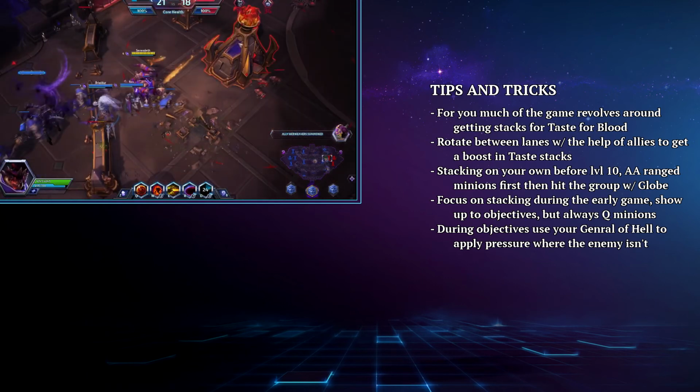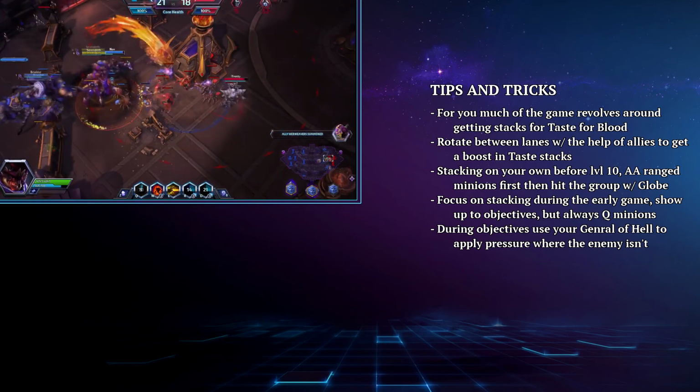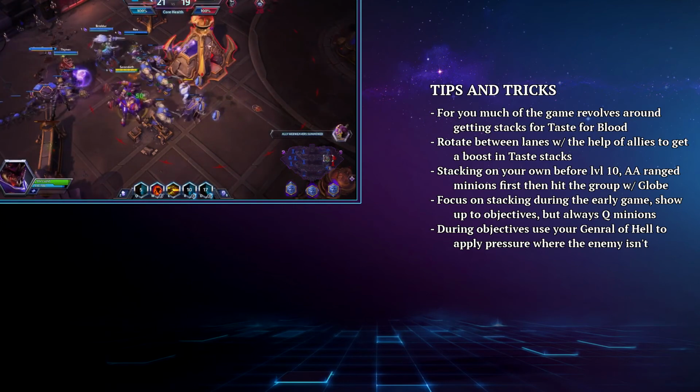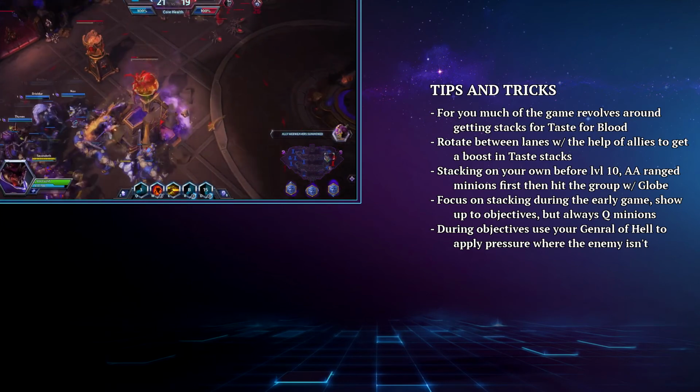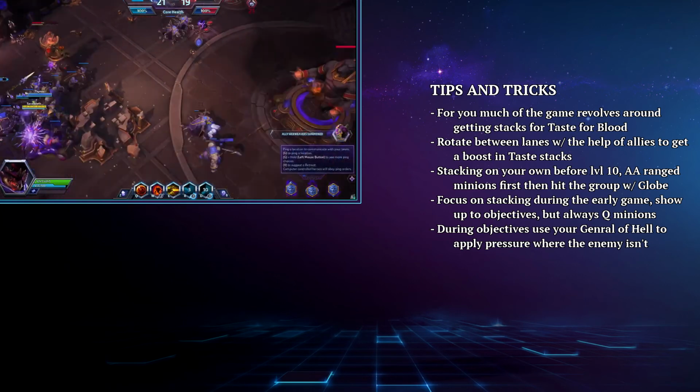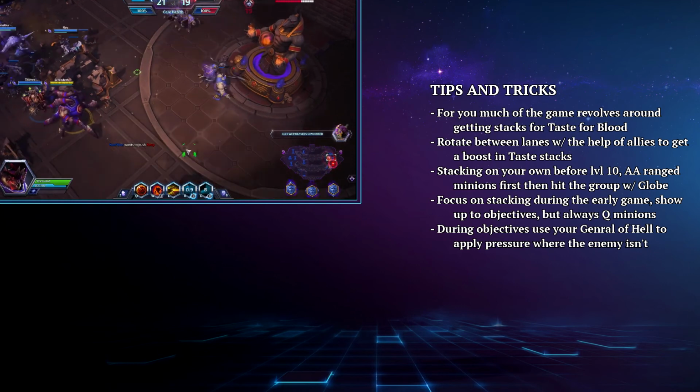On that note, never stop trying to get stacks for your globe, unless you're at the 500 cap. If there is some downtime and your team needs to clear a wave, make sure they know to wait for you so you can get the stacks. The more stacks you have, the more devastating your Globe of Annihilation will be when you hit the enemy team with it.